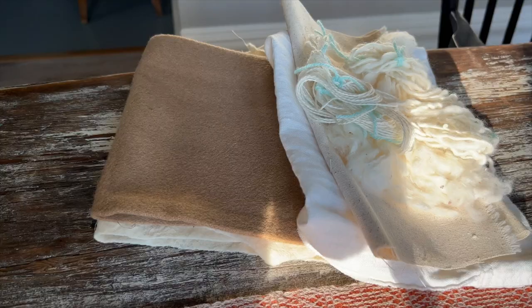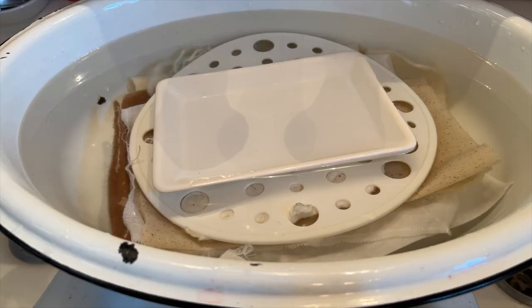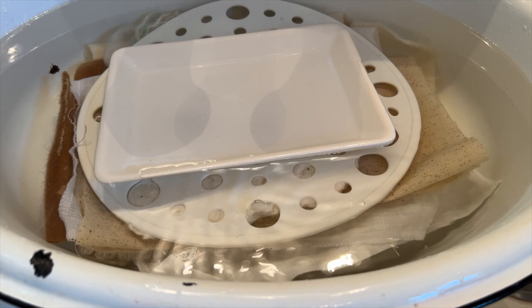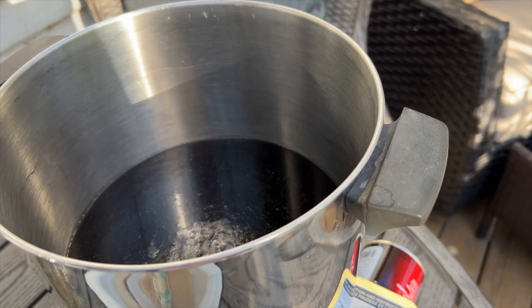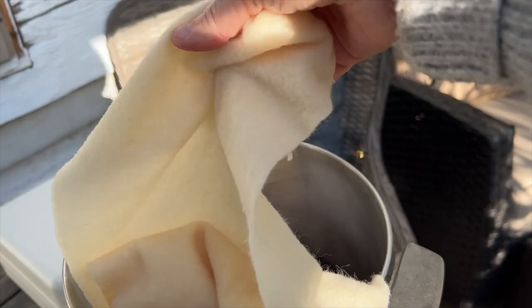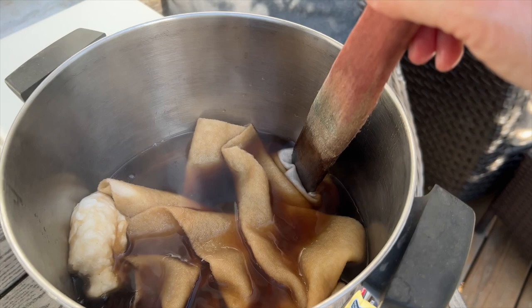I forgot to mention this is camel from a jacket — I'm going to over-dye that one too. Here I have them sitting in about 170-degree water with a weight on to hold them down. I'm going to let them absorb the water for about a half an hour, wring them out, and then put them in the hot acorn dye. Here it is almost exactly two weeks later. I'm going to strain off any mold pieces and let that heat up to a simmer, then add my wet hot fibers and let it sit 30 minutes with the heat off. I turned the heat off at 158–159 degrees — cotton, art yarn, wool that I spun, Osnaburg, linen, camel, and wool. I don't want to agitate it in case some of the things felt.